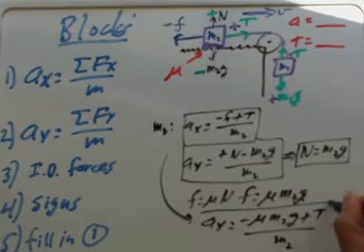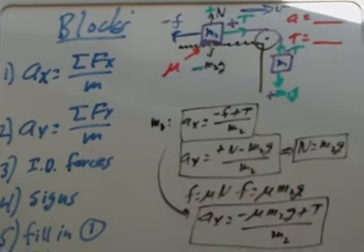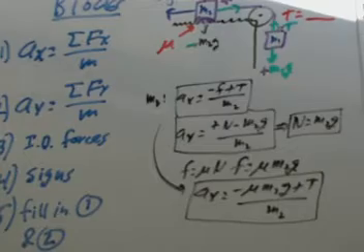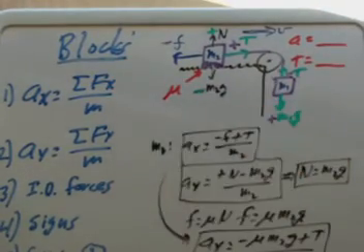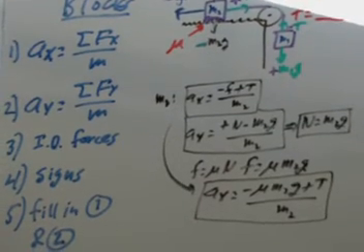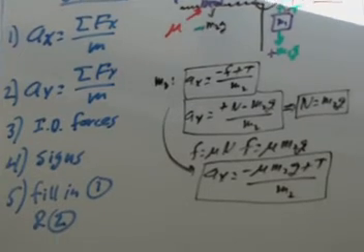If I put a big box around this, basically what I have then is a nice equation for a sub x. I have an equation which describes the acceleration of this block left and right along the surface, including the friction in there. And if you compare this with the other problem in the other video that doesn't have any friction, you'll just notice that this term here has been added, and that's really the only difference in there. And our sign convention is different. So anyway, there you go. I've completely analyzed m2. Let's look at m1 now.